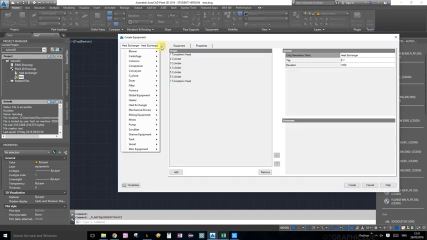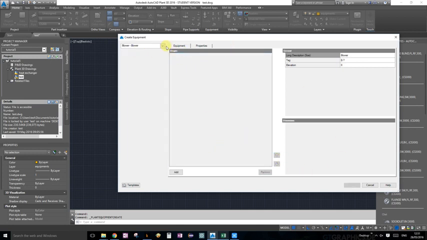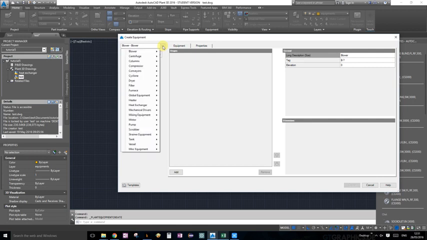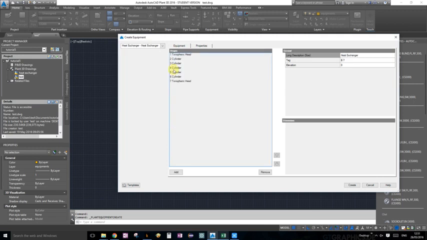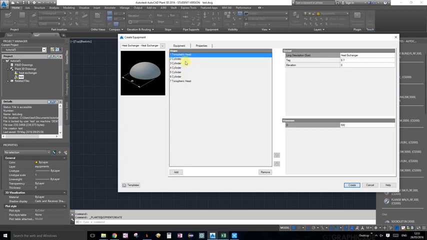So for you guys, you should be on something else, so I'm going to walk you step by step how to create a heat exchanger. It's not the same heat exchanger as we're going to use for our actual project, but nonetheless it's just an example. So go to this drop down menu and let's go to heat exchangers, and under heat exchanger choose new horizontal heat exchanger. Now for me, a bunch of stuff shows up on shape. If anything shows up on shape for you, it's because I've already done it once, so go ahead and just remove them all. I'm going to walk you through how to do it step by step.